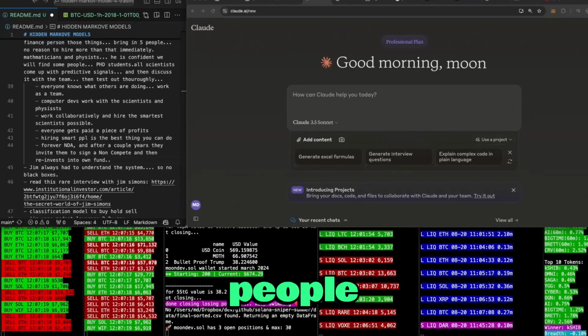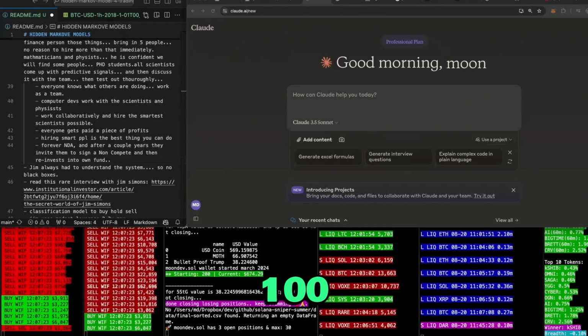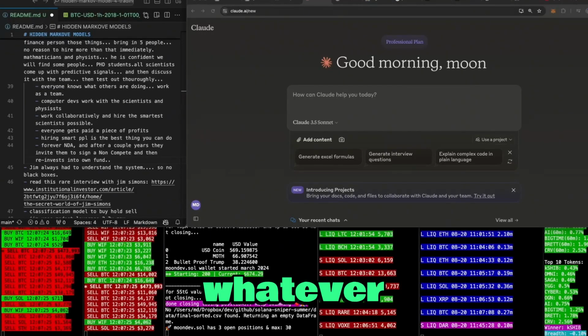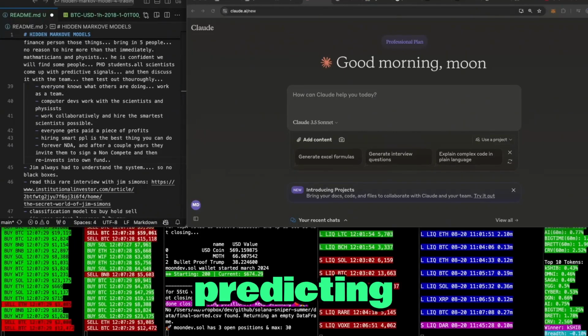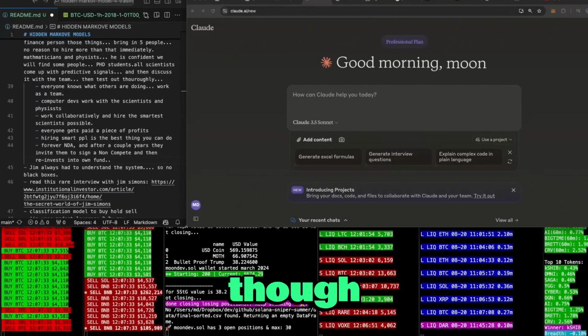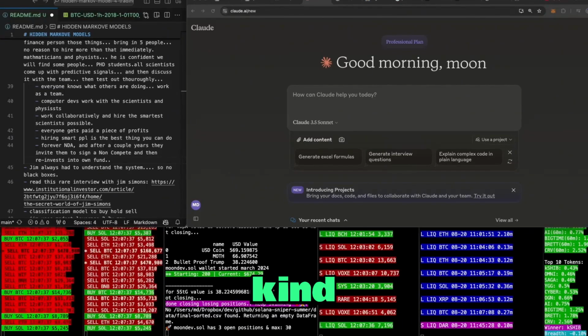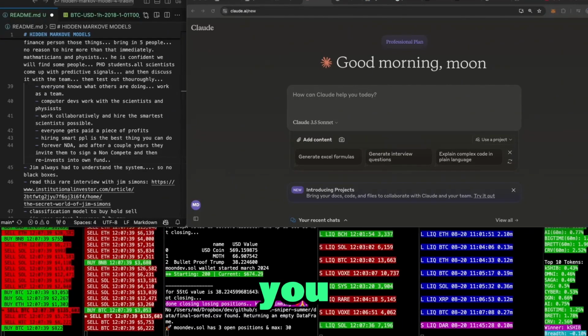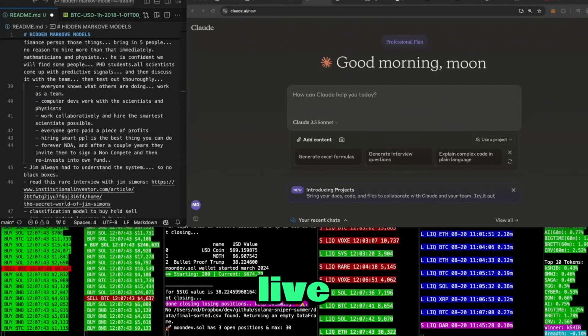And then that price will not be the price anymore because it's already been predicted by thousands of people. So thousands of people run these models. I don't know how many models there are, 20, 30, 50, 100, whatever. It's like we tested them all, right? Collectively. Predicting price, the next price, I don't know if that's the way. Maybe though, maybe if you build some unique model. I'm kind of thinking this through with you as always, because that's what I do here. I just show you everything I'm doing live.